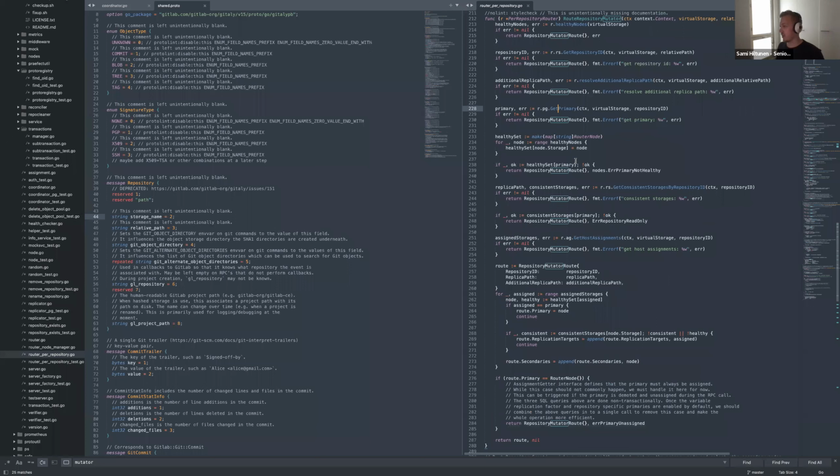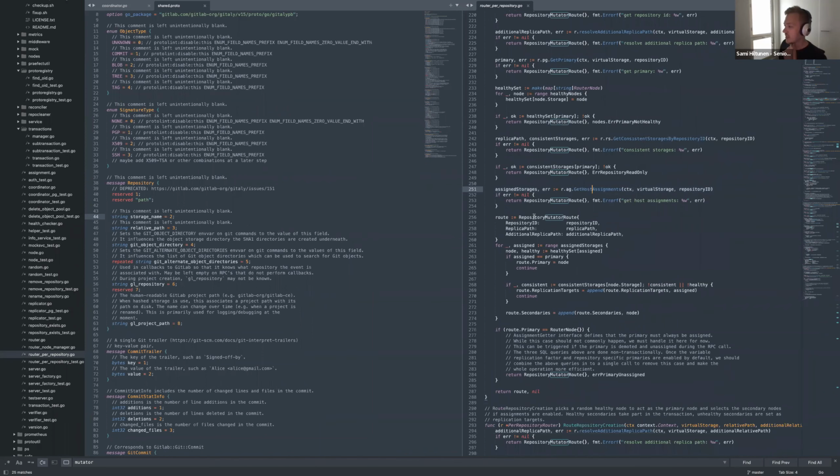The additional thing that we also consider for mutators that we don't really consider for accessors is the assignments. And the assignments are basically saying whether a node should be hosting a replica. Imagine you have 100 nodes. Not all of them necessarily have to contain a replica of a repository, so the assignments are saying where they should go. Otherwise, if we didn't have assignments, we wouldn't necessarily know where we want the replicas to be. So this is saying the constraints of which nodes are actually expected to contain one. So there could be, for example, 5 replicas of a repo, but only 3 of them we want to be present and up to date. So that's basically checking here.